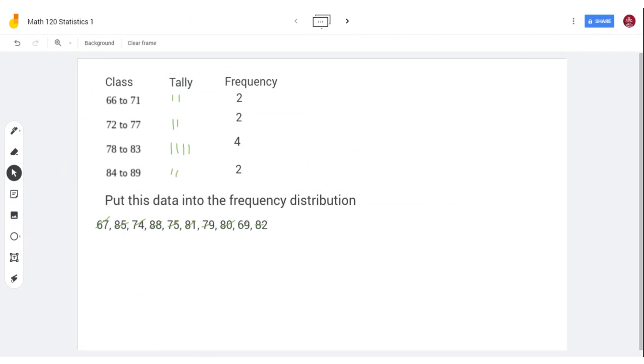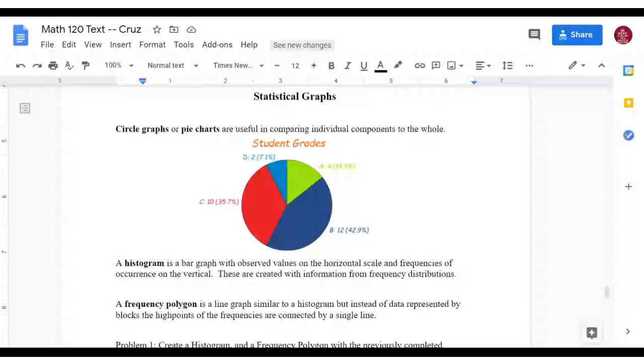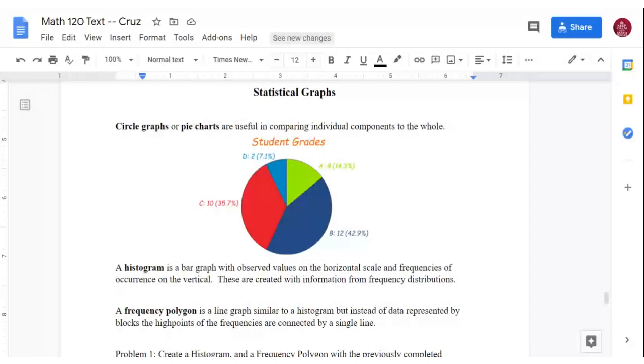Now, let's just talk about the several kinds of graphs we can use. One of the most common types of graphs is one that most people see all the time in textbooks and articles and such. It's a circle graph or a pie chart. And what it does, it represents one whole pie or 100%. And then you can break data into the individual groups, and each color of pie would represent a certain percentage.